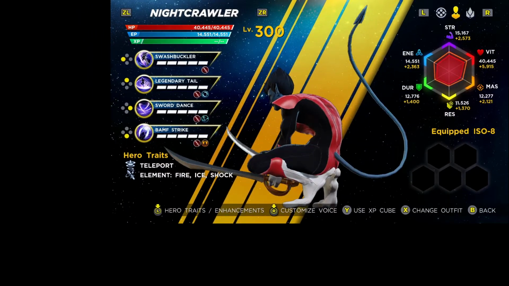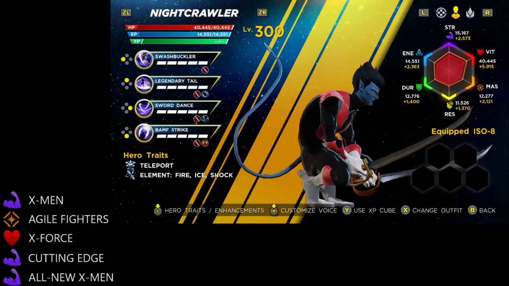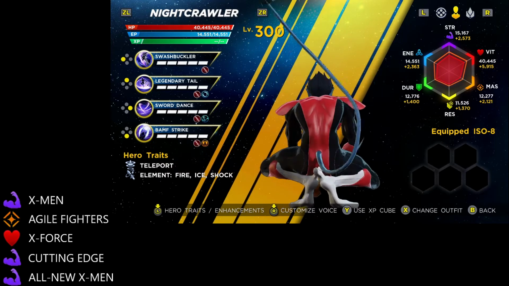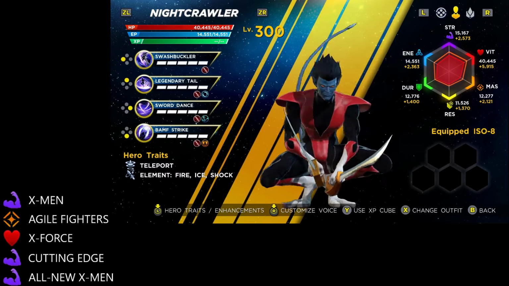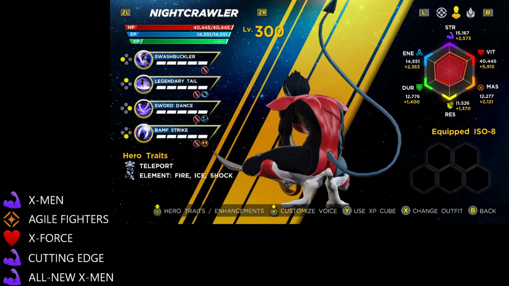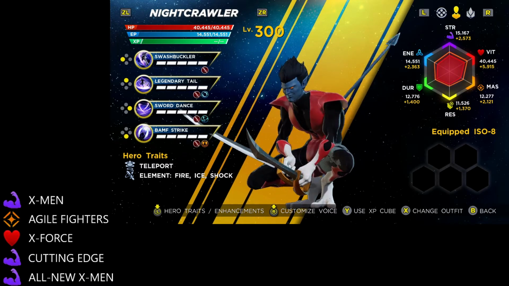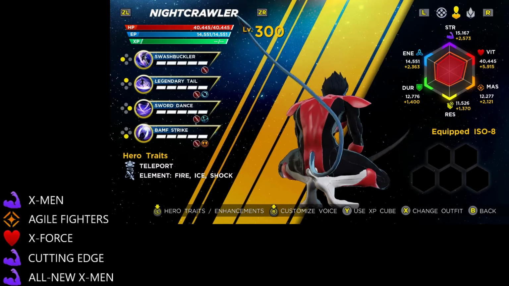But before we really get into that, we do have to have a look at his team building significance from the team building synergies. And he actually has some very reliable synergies that you can put together on your team. Nightcrawler has 5 different synergies, 3 of which are in the strength category, those being the synergies with X-Men, Cutting Edge, and All New X-Men. He also has a Mastery synergy with Agile Fighters and a Vitality synergy with X-Force.